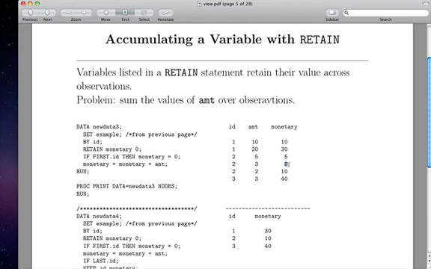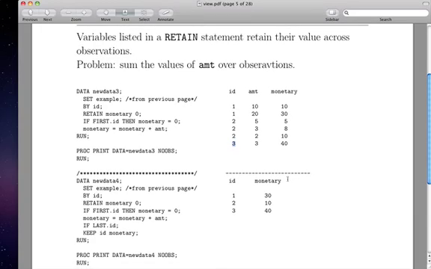Next record. What happens? Well, is this the first record? No. Therefore, we're not going to initialize it. And then we will take the previous value monetary, 8, add to that 2, and we get 10. Next record is for customer 3. Is this the first one? Sure is. Therefore, monetary gets set equal to 0. Then what we're going to do is take the previous value monetary, which we've just set equal to 0, and add to that the amount, which is 40. Therefore, we get a monetary of 40.